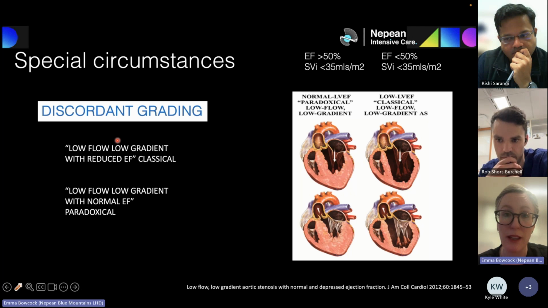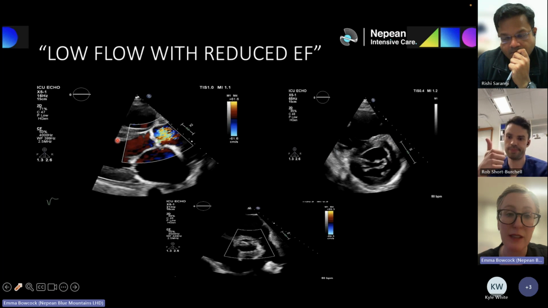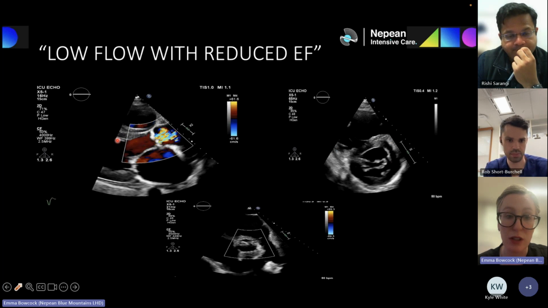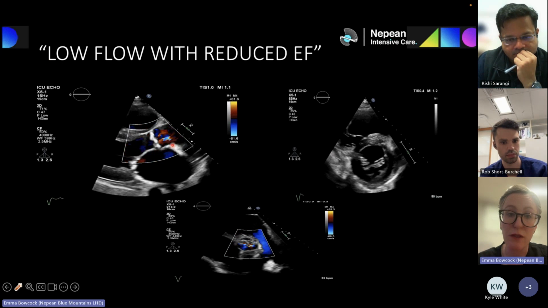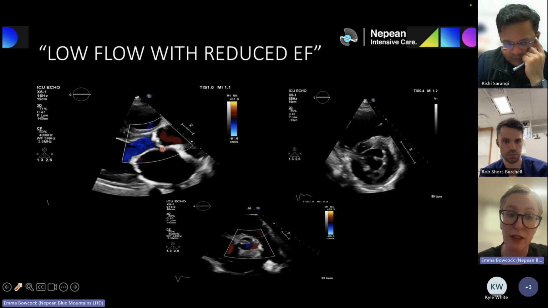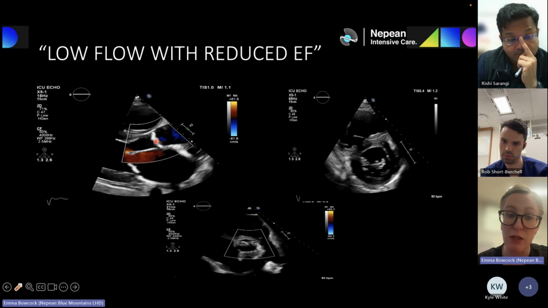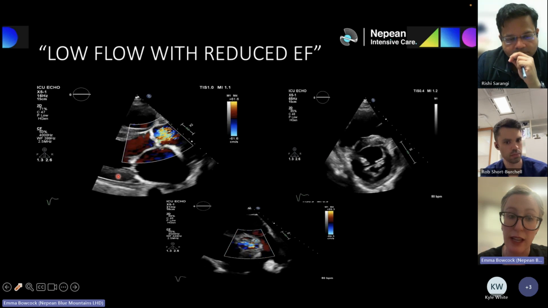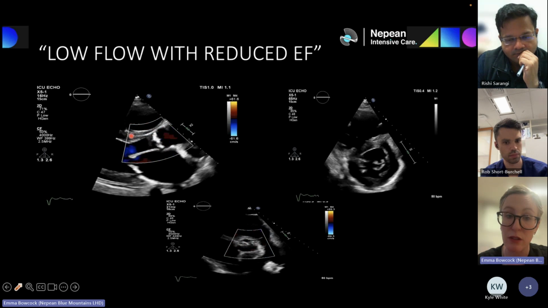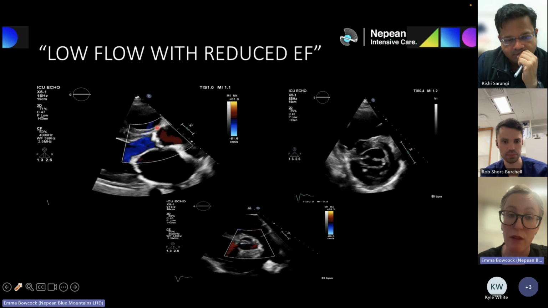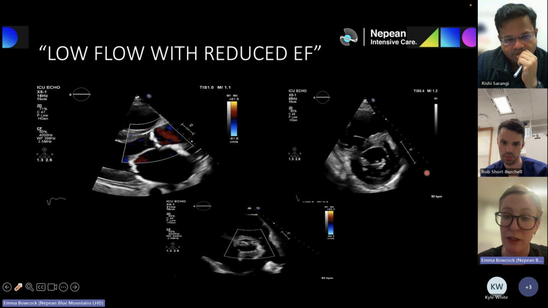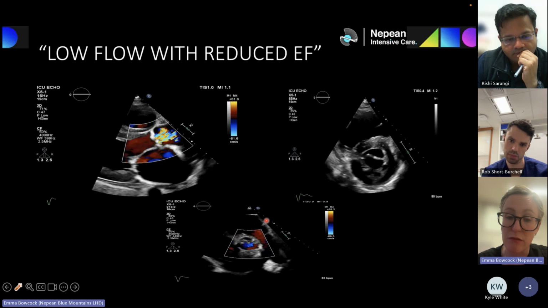So I might just put a pin in that and say what I would recommend doing in atrial fibrillation. We'll come back to it. This is a patient with low flow, so ejection fraction less than 50%. Lots of flow turbulence, really calcified aortic valve, severely restricted. LV looks down, probably a little bit thickened walls, probably concentric hypertrophy, but we'd need to do the measurements. Flow turbulence coming through the valve, terrible LV function.